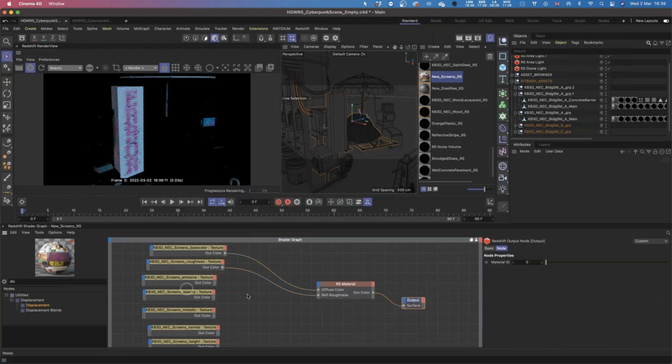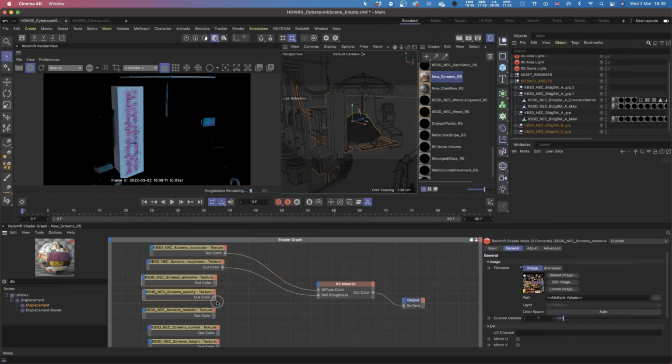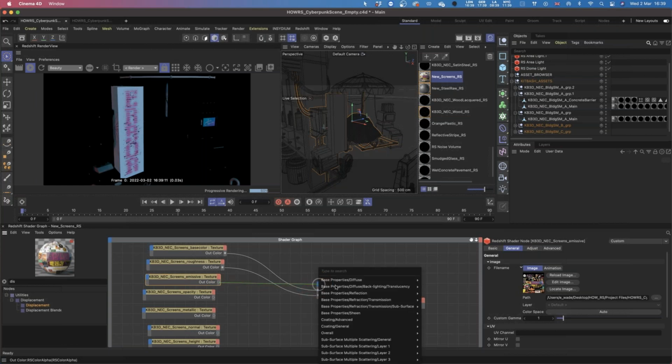And now let's take a look at these next two. So emissive and opacity are 2 texture maps that we haven't actually talked about over this workshop yet. So emissive, what do we have? Emissive is looking a little bit like the base color. However, what is white on the base color is now black on the emissive. And so what we're going to do, if you have an emissive texture map, this gets plugged into your Redshift material. And if we come down to overall, we have emission color.